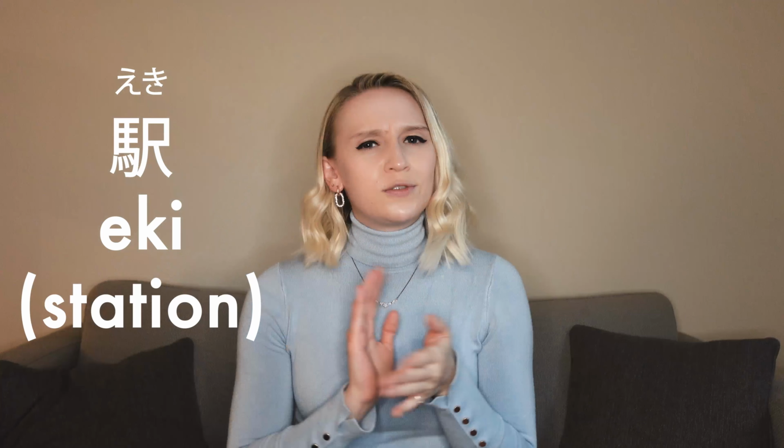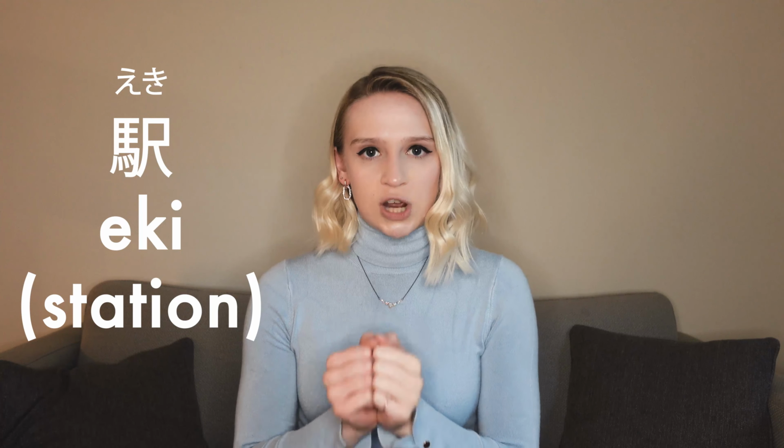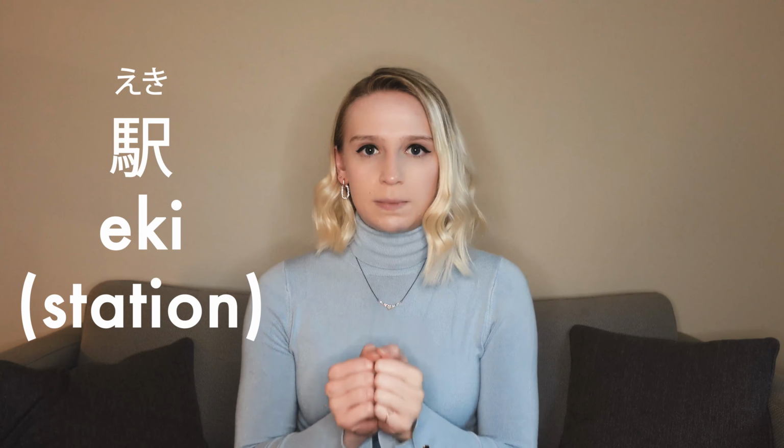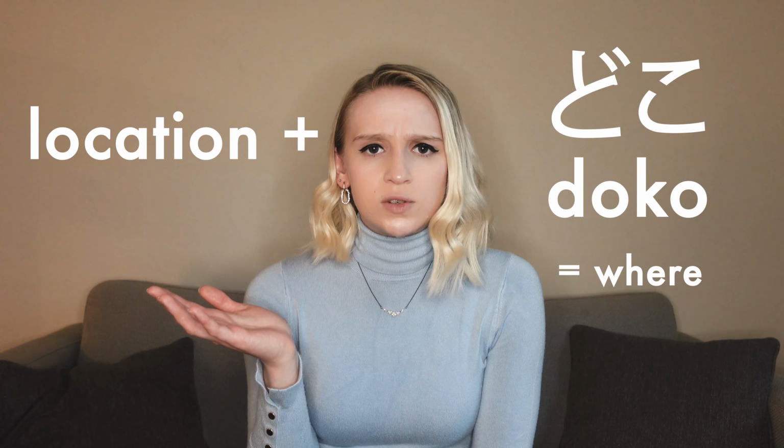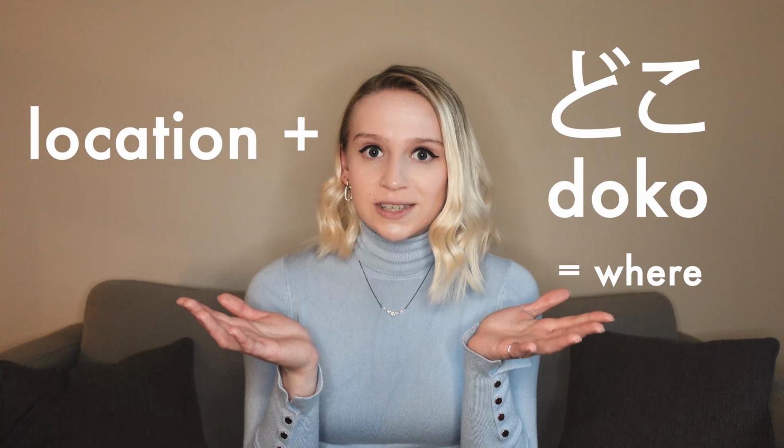The next category of words is just a few locations that I think are super important to know the name of. First up, eki. If you're traveling in Japan, you will most likely be using the Japanese transport system, which consists of many trains. It's really convenient, it's super awesome. I love it. What can be a bit confusing and inconvenient though is how to get to the station. So it's always good to be able to ask, where is the station? And if you want to ask that, you simply say, Eki wa doko desu ka? Doko is also an amazing word to know because it means where, and if you literally just know the word of the location you want to go to and doko, everyone is going to understand what you want.